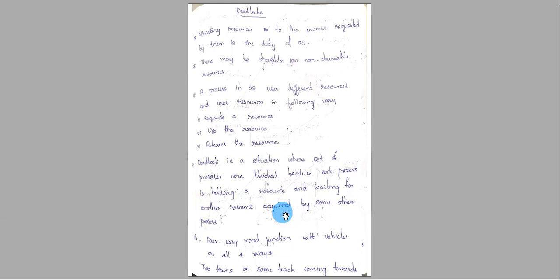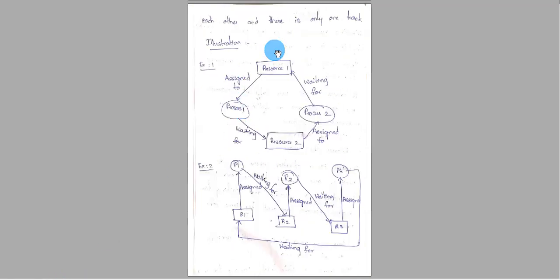Another example you can imagine is a single track. On that single track, two trains are moving towards each other. There is only one track. They are facing off each other and there is only one track, so they can't move anywhere else. If they face off each other, there might be a point where they collide, but they can't move anywhere. They have to stop. That is a deadlock situation. I hope you understood what deadlock is through these practical examples.